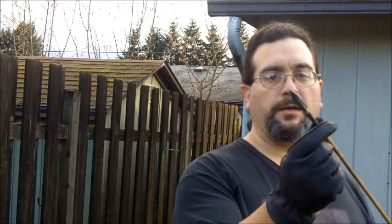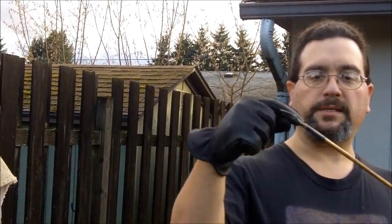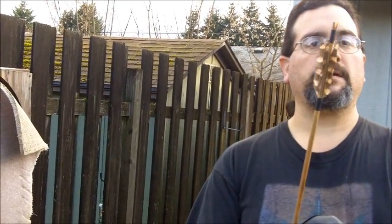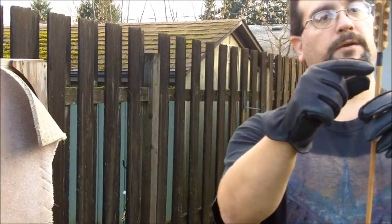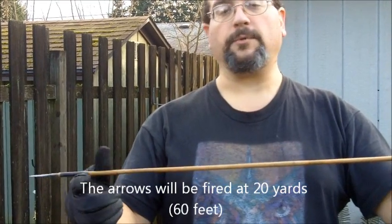These are the arrows I'm using for my experiment. This is a medieval style broadhead with a leaf-shaped profile; the tip has been hardened and filed very sharp. It is tanged and held in place into the bamboo shaft, reinforced with thread and fish glue. The fletchings are pheasant feather, held in place with fish glue, some twine, and reinforcing at the nock point. It is self-nocked, and being shot from a 50-pound Mongolian recurve using traditional thumb ring style shooting.